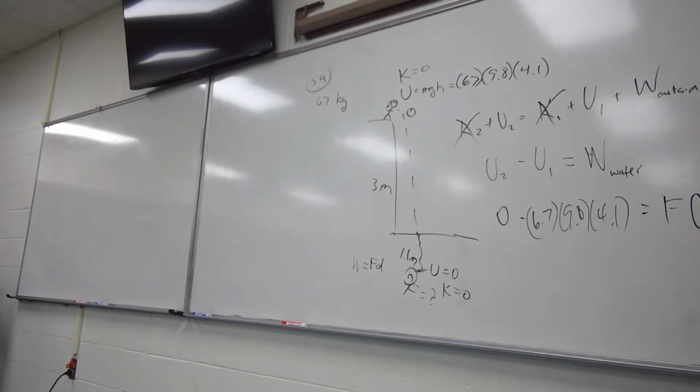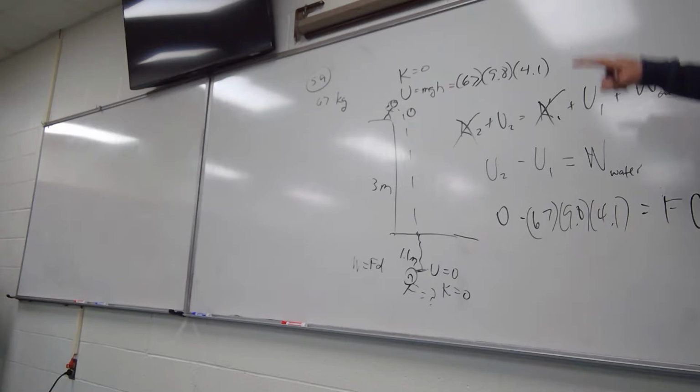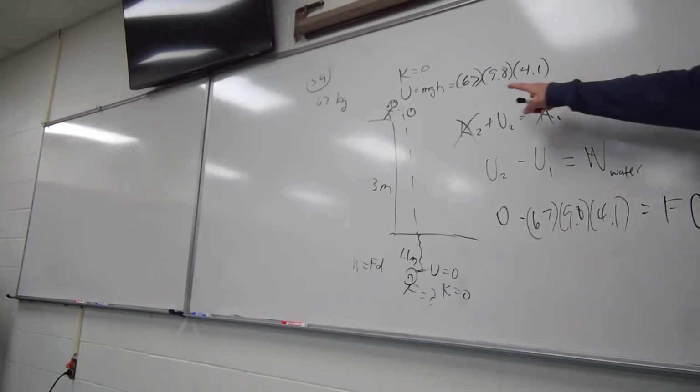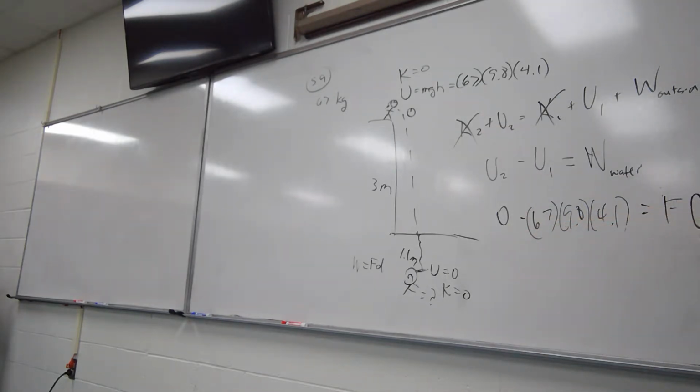Okay, yes. Isn't that supposed to be 67, not 6.7? 67. Oh, you mean this right here? Yes. I got 67 over there, but I put a point over here. Yeah, I even put it right here, but I put a point there. 67 times 9.8 times 4.1, all that divided by 1.1. That should be the right answer. And according to my paper, that rounds off to 2,450 newtons. Okay. All right, that's 59.